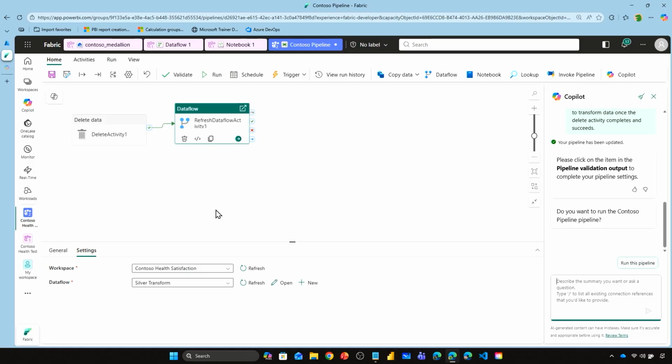All right. After that's completed, we want the pipeline to run the gold aggregation notebook.